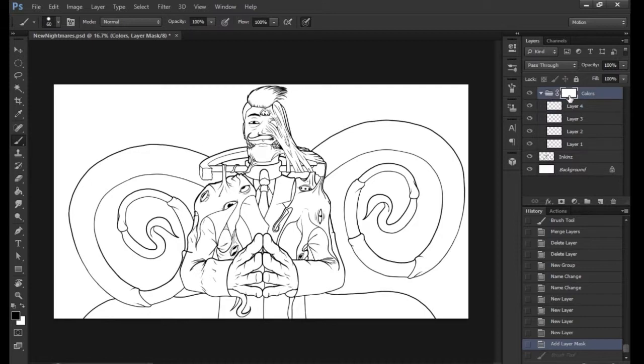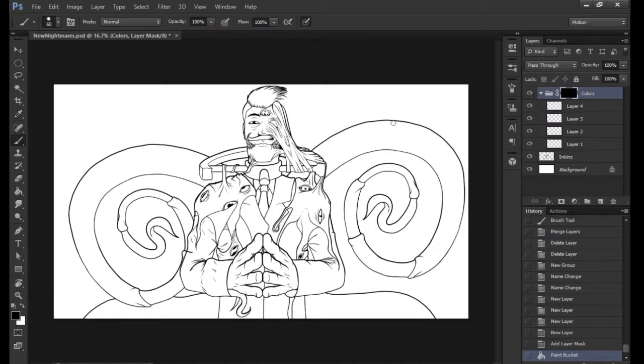So what we want to do is click on the mask square, and then go here with the paint bucket and make it all black. Then you can't see anything. There's nothing to see here. Move along.